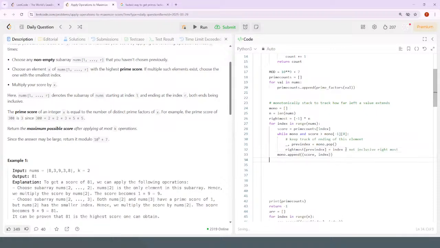And at the very end, there should be inside the mono stack all the elements whereby they still extend to the end. So while there's mono stack, pop the element off, and the rightmost of this index is equal to n. Go and print mono.